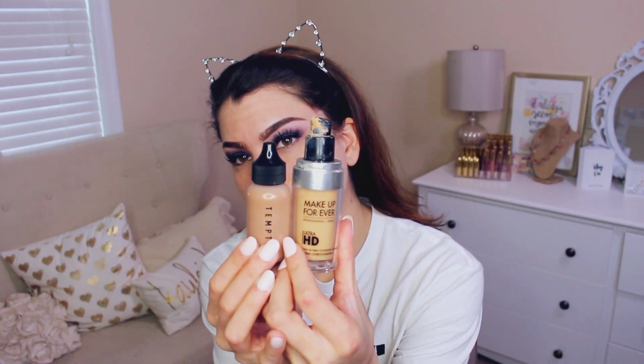I have not used this primer in so long, it's been a while. So this is the Too Faced Primed and Poreless Skin Smoothing Face Primer. So I applied this first, and now I'm going in with a mixture of two things, the Temptu Shimmer Bronzer and the Makeup Forever Ultra HD Foundation in Y245. I'm buffing this in everywhere using my Honest Beauty brush.